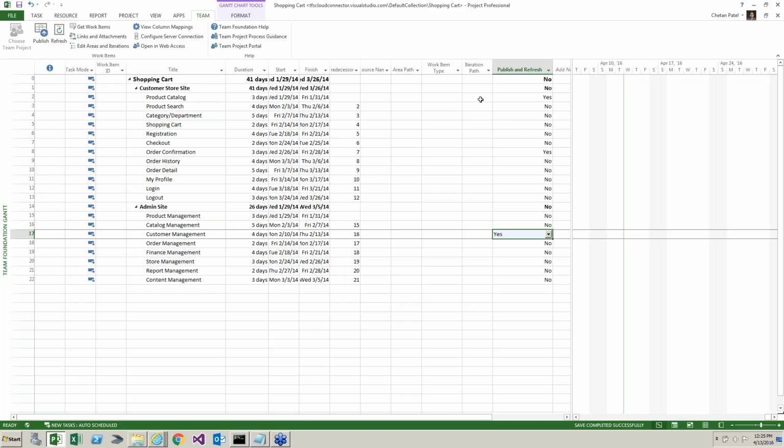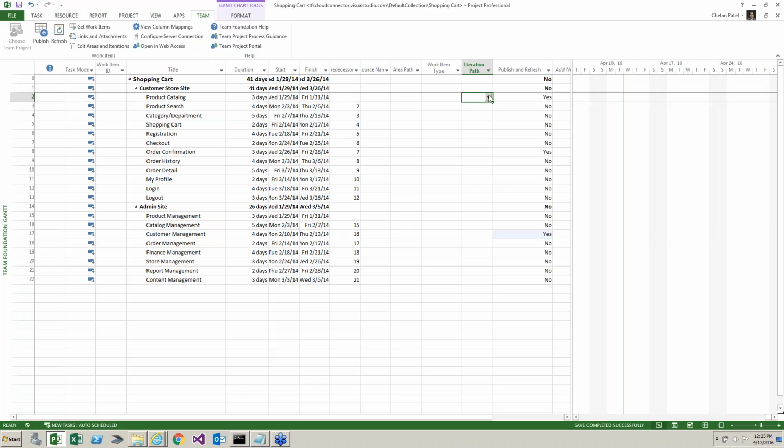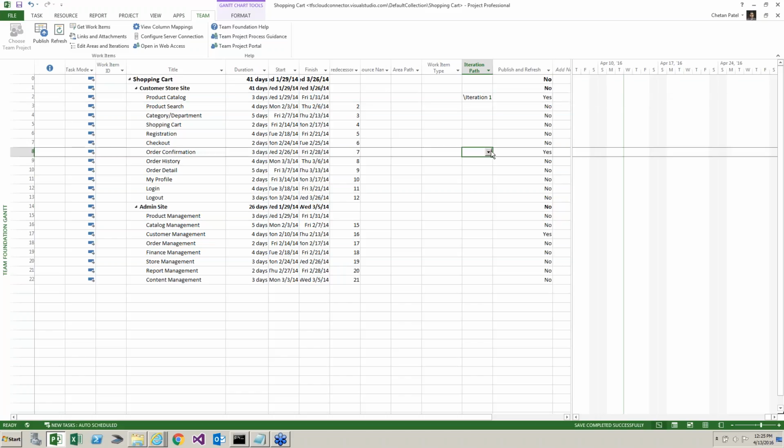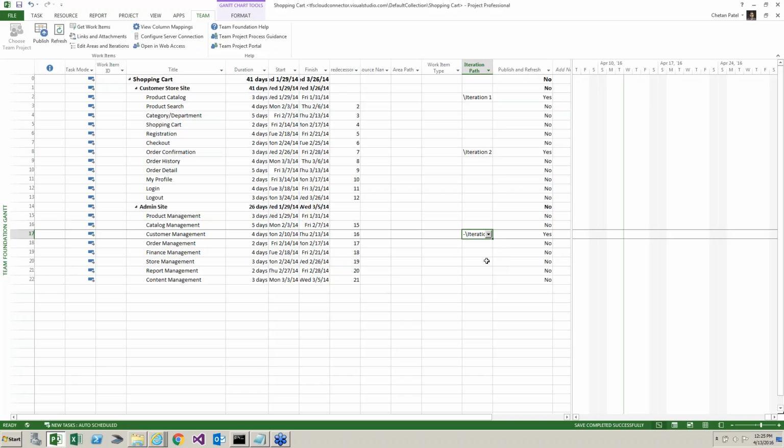And we're going to say, okay, I think product catalog is very important. Let's put that into iteration 1. Now the iteration is more like a sprint cycle. So in an agile world, when do you want this feature? There is a schedule for the dev team to produce every 2 weeks or 4 weeks, whatever schedule you have. But we are saying I want this in iteration 1, release 1. I want this one in release 2. And I want the customer management portion in release 3. So we assign those things so that the dev team can plan around those releases, around when those features get released.